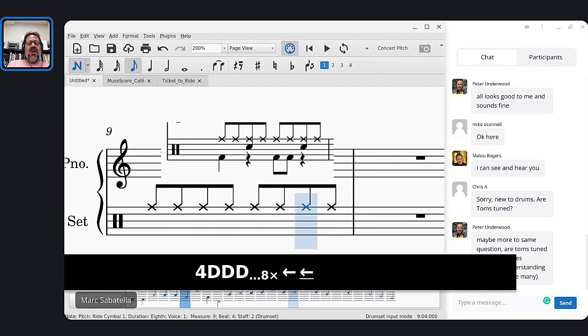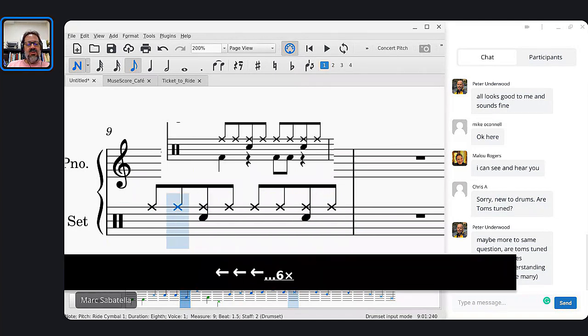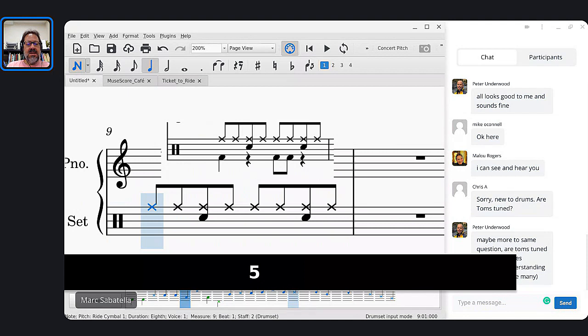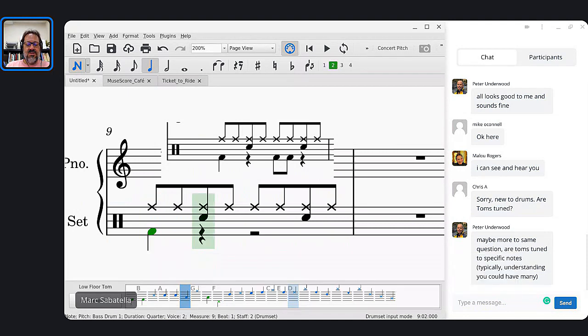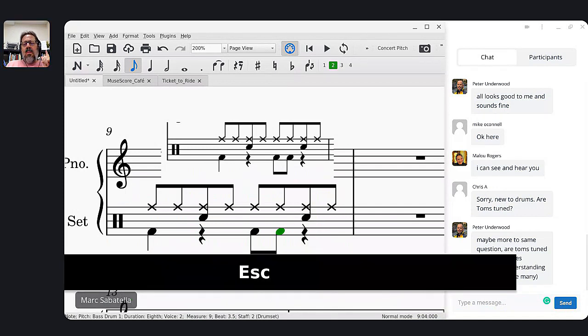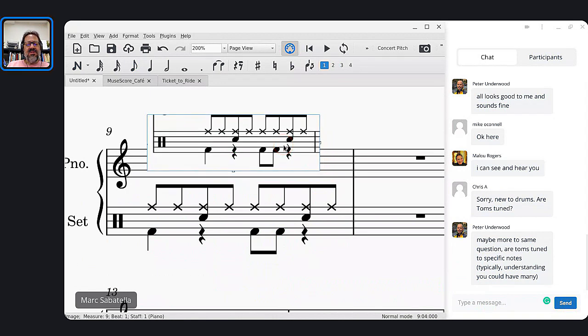Now, I should have gone back and added the snares in the places where I need a snare. So I'm going to add a snare here by pressing Shift A. And now I'll go back over here and Shift A again. And now I'm going to switch to entering the bass drum. So I'll go back to the beginning of the measure, even though MuseScore would actually do that for me, and type 5B to enter the first one, and then 0 for the rest, and then two eighth notes, 4BB. And there's that rhythm.